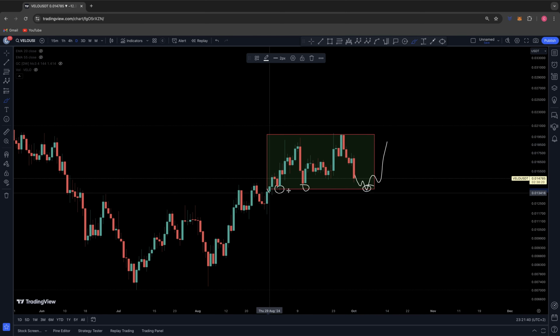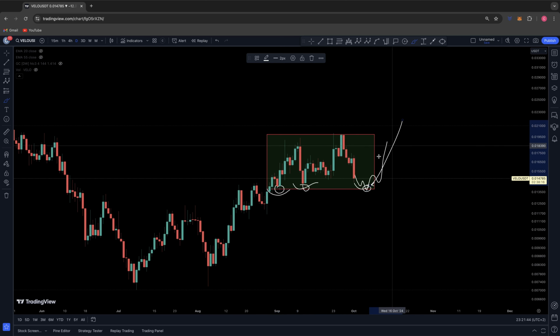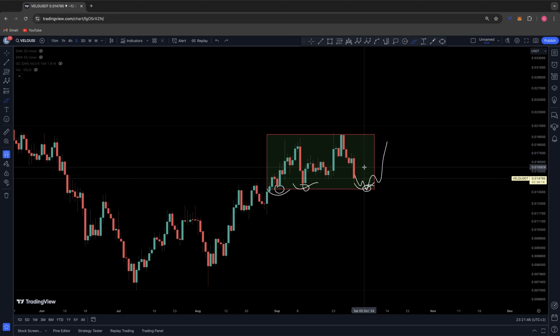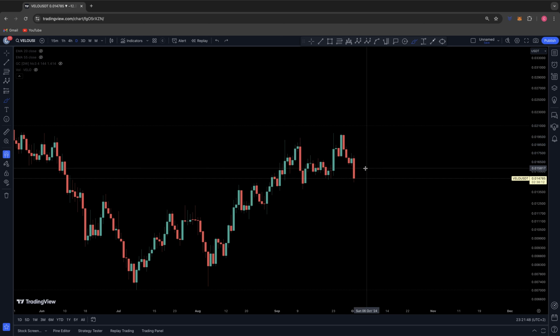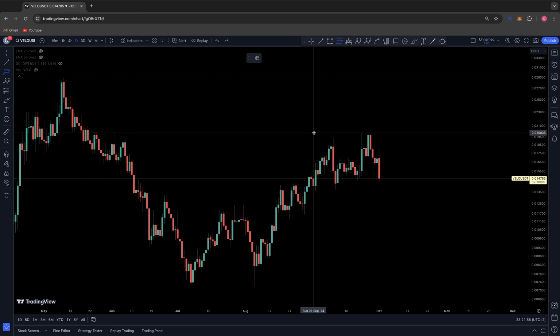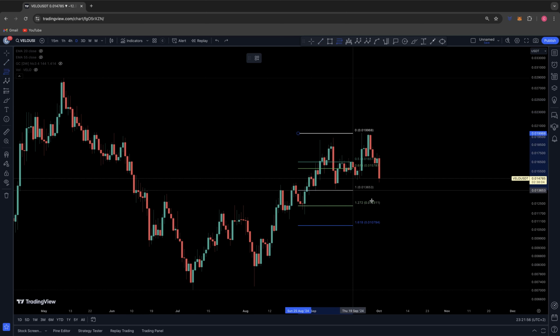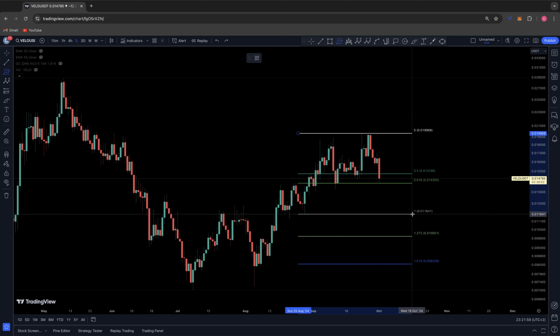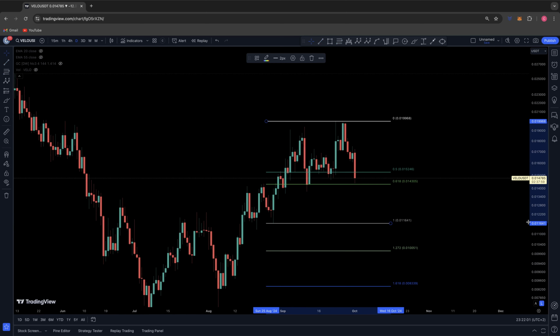We could build some sort of triple bottom on this level of support and then get the breakout, which would be absolutely amazing. And what we could be doing is essentially coming back for a higher level of support here and just looking for the break. So right now we also have a fib target and a key level to hold, which is 0.0143.